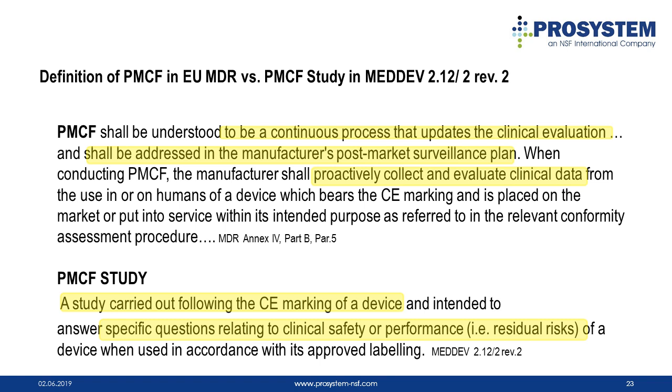Under the MDR, the definition is much broader and relates to all types of clinical information. It could be the literature data, real-world clinical data from the registries or complaints, technical information, and publicly available information, whereas PMCF under the MedDev is very much focused on PMCF studies and clinical data.